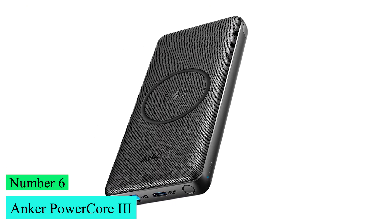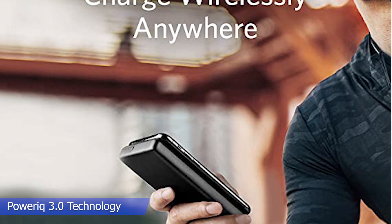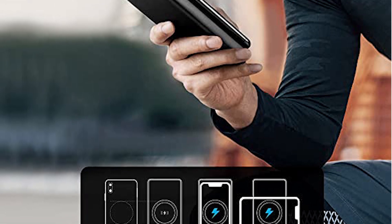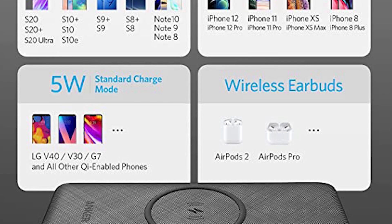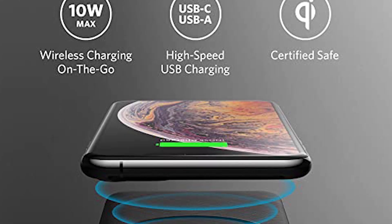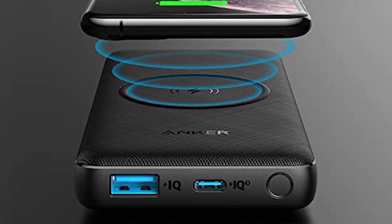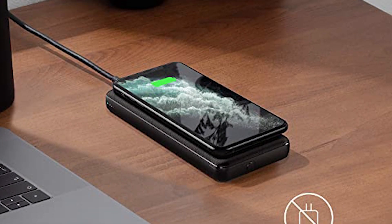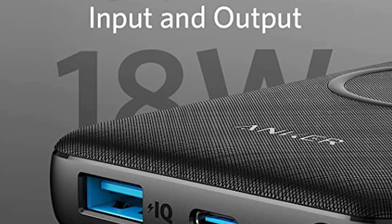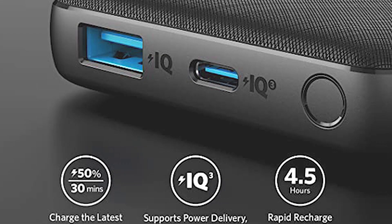Number 6: Anker PowerCore 3. The Anker PowerCore 3's 18W USB-C port is equipped with exclusive PowerIQ 3.0 technology to offer high-speed charging to a wide range of mobile devices, compatible with power delivery and quick-charge technology. Connect PowerCore to an 18W charger to simultaneously charge your phone wirelessly while recharging PowerCore's battery. When you need to go, just unplug PowerCore to give your phone a portable wireless charge. Qi certified to provide up to 10W of wireless charging power to phones, earbuds, or other devices on the go. Connect to either the USB-C or USB-A port to give your phone or tablet a powerful charge of up to 18W. Use PowerCore as a wireless pad by connecting to a power supply via the USB-C port, charging your device wirelessly while giving PowerCore's internal battery a full recharge.